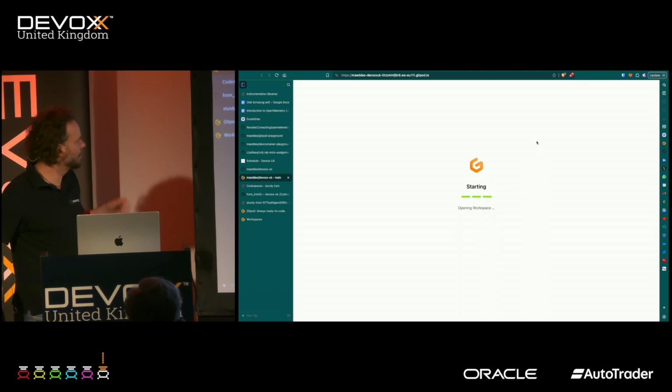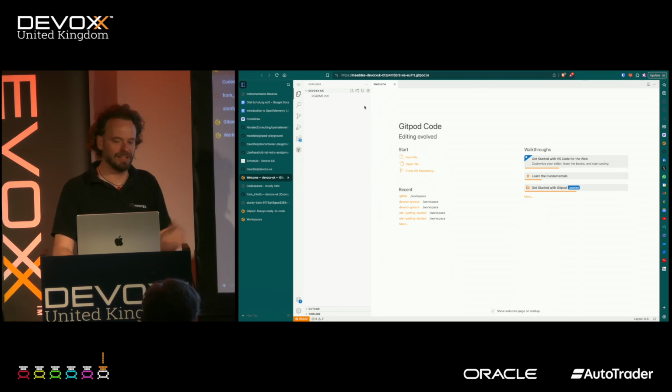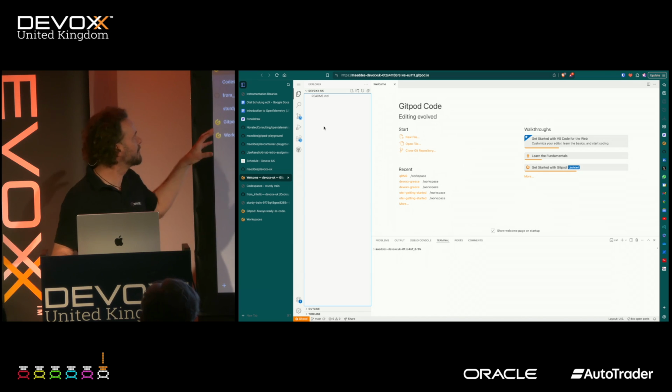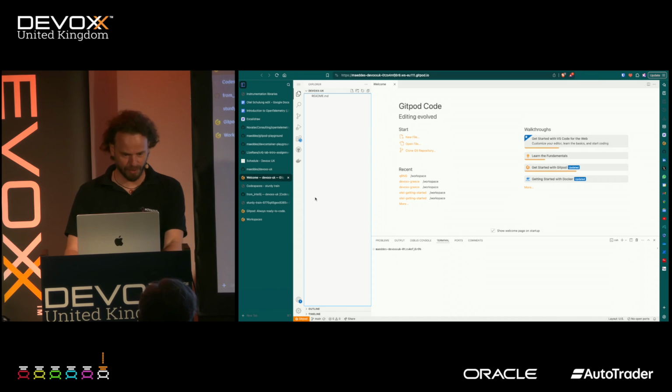So you're going to see now, of course, if we start that, all that new files that I had just added before from the various other clients, you're not able to see in here yet. You're not even able to see the code. The reason is I haven't pushed it.